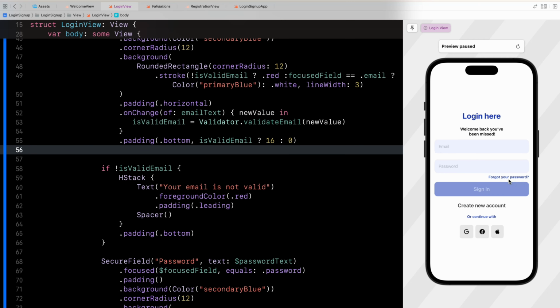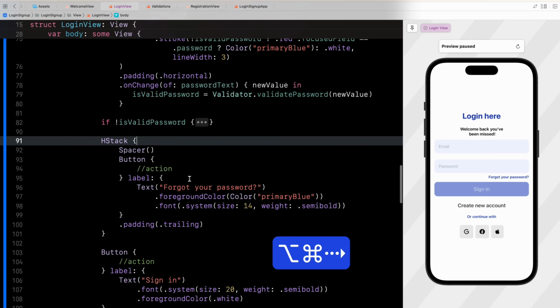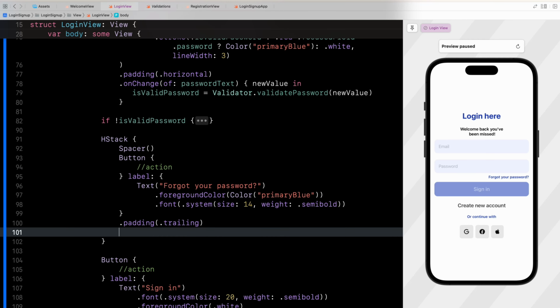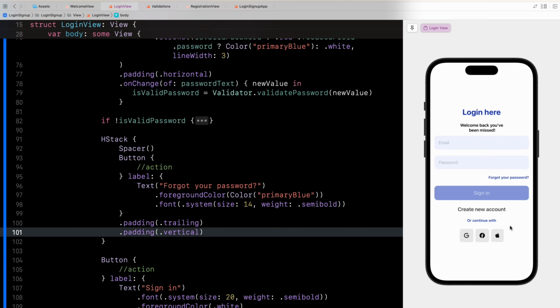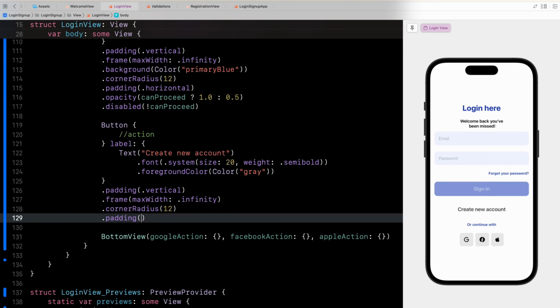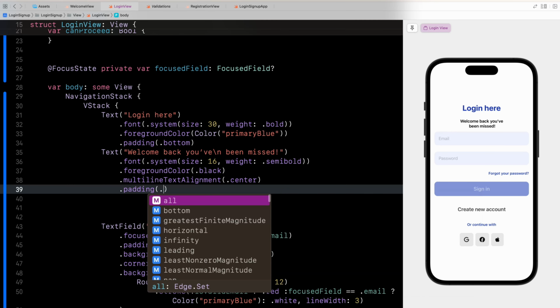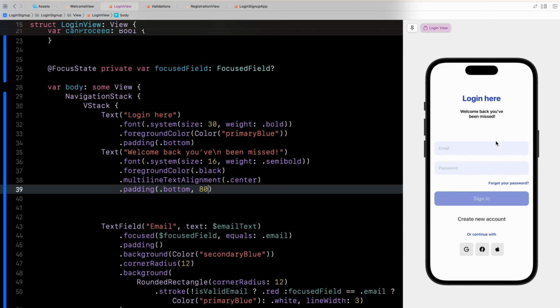All right, we can apply some padding here as well on this text, on the forgot password here. We need padding vertically, right? So we're gonna apply here, top and bottom. Okay, better. I think here we can also apply some vertical padding to this create new account. I can just do it like this, vertical. I mean, if you have horizontal and vertical, you can just delete it, right? So overall, okay, looking good. I believe for simplicity, let's just put the spacing here as padding instead of a spacer, right? So let's set the padding below here. Bottom, let's say 80. Okay, this is pretty much our screen, right?